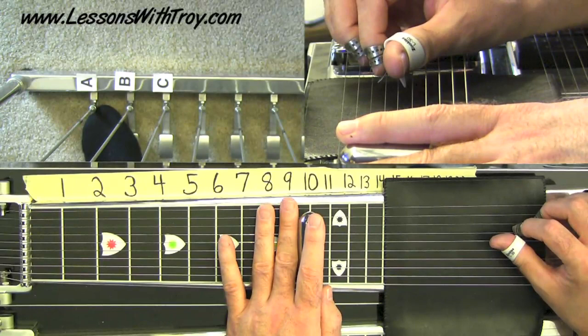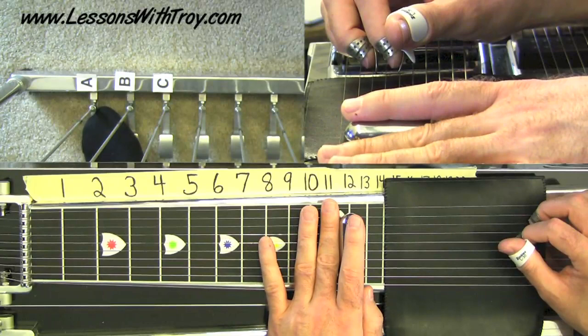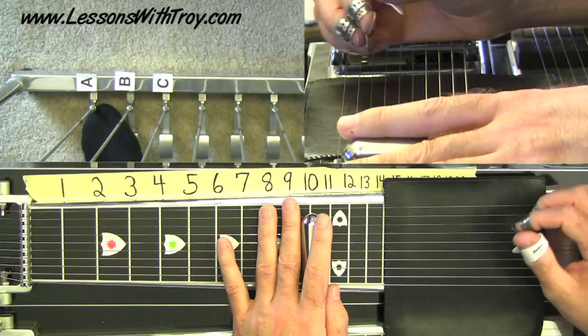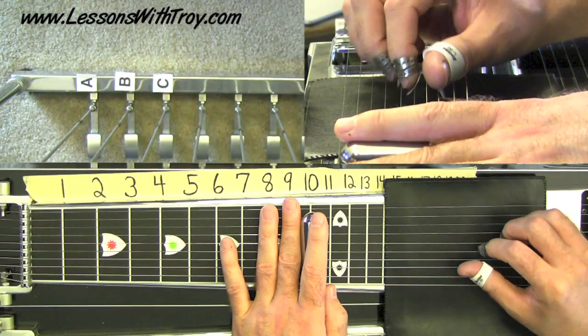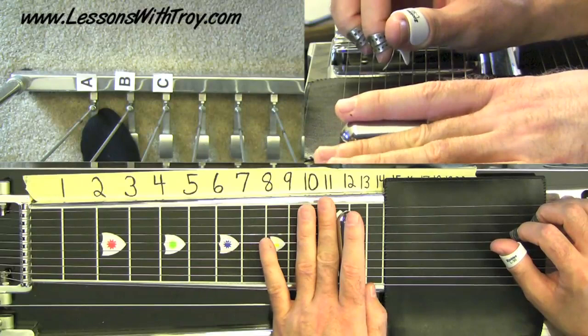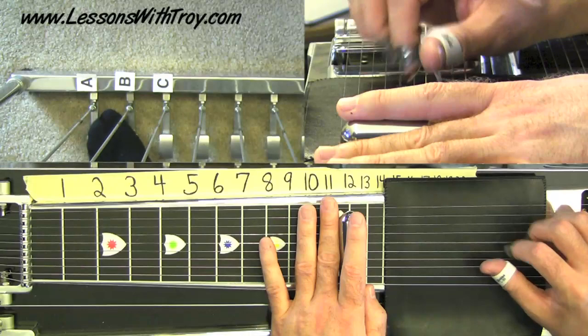Those same grips that I just showed you, but now you're on your 10th fret, and keep the A and B pedal down on your 12th fret, and that gives you your A chord, your 5 chord in the key of D major. So, review. If you're on your 10th fret, that's your D chord now. Push your A and B pedal down, and you can roll into that A. On your 10th fret, move it up to your 12th fret, do the same grips, and roll into that A pedal with your B pedal down. And that gives you your A chord.